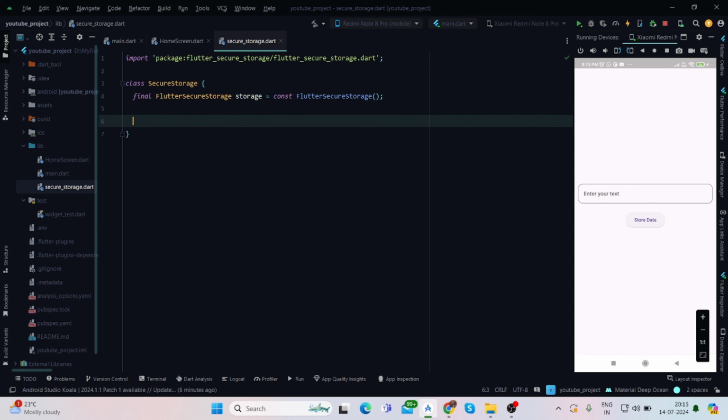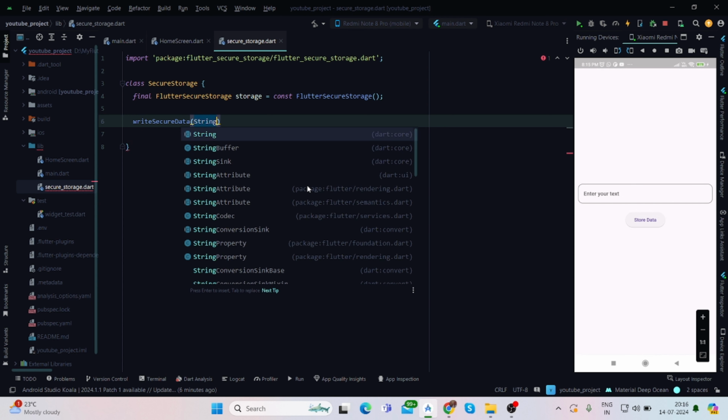Fine. Now I'm creating a function for saving our data in local storage. writeSecureData, and it will save our data in the form of key and value pair.